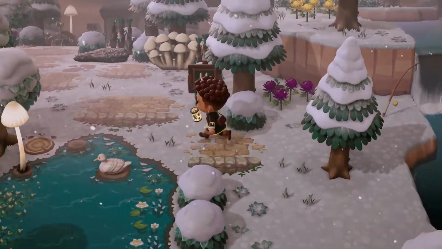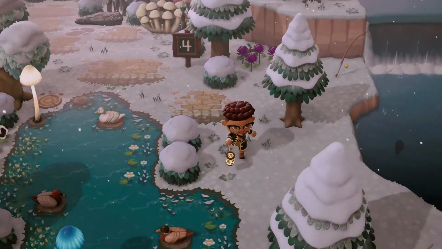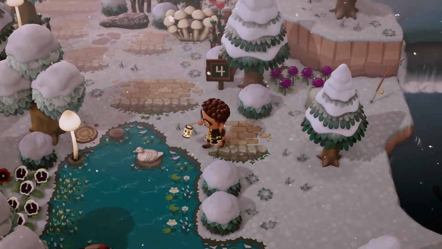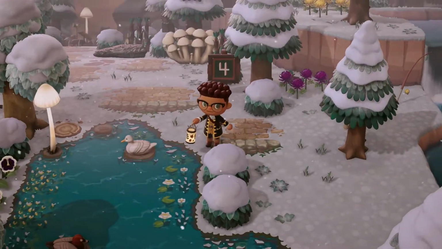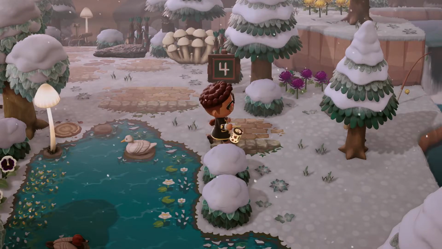So here we get to Route 4, which is the deeper part of the Silent Forest. I love this little duck pond I put here. I wanted to find a way that I could put a water feature here without having to waterscape. So I really like the way that it came out.